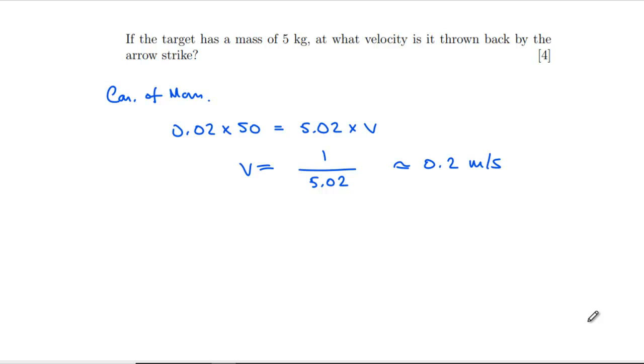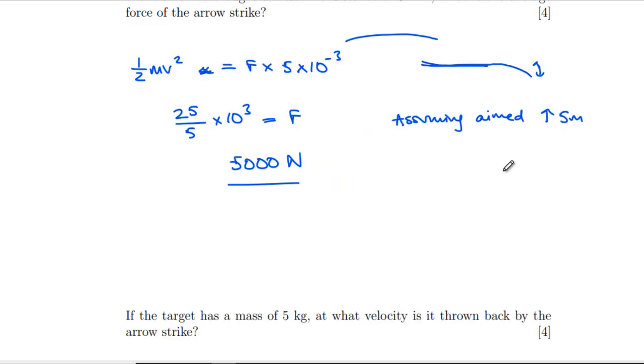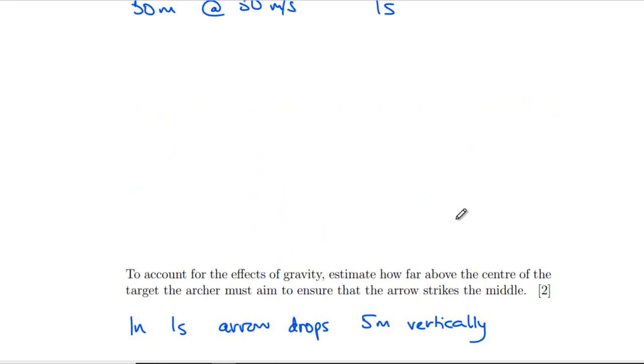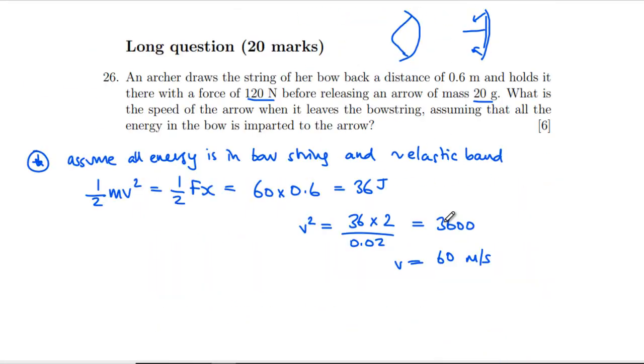If you encounter papers like this when it seems a little bit weird, then writing down these assumptions, at least explain what you're doing as you're going through. Say what assumptions you're making, whether it's being aimed up in the air, what model we're using for the bow and arrow, because if you say what you're doing, you can still get the full marks. Don't think that there's one definitive answer to these things that is the only way to get 6 marks on this question. At least if you're saying what you're doing, you're acting like a physicist, they'll see that in your answer. Treat this like a conversation with the person who's going to be marking it, in which case you'll still be able to pick up the marks.